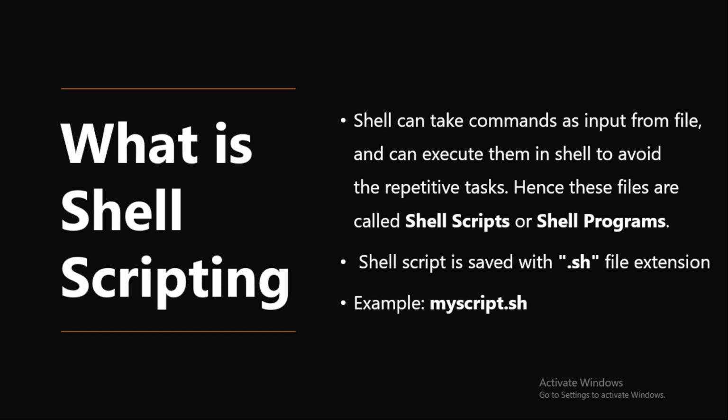For example, in Python, we use .py as the extension for Python files. Whenever you create a file, you add the file name with .py so that the interpreter will understand, okay, this is a Python file. And .sh means it is a shell script file. So that's it about the introduction to shell scripting.